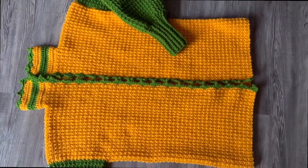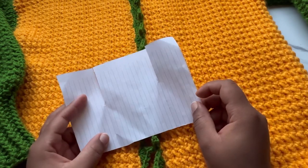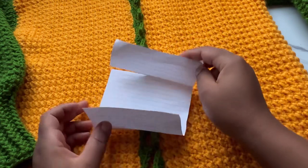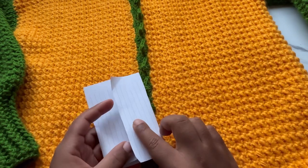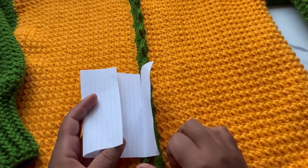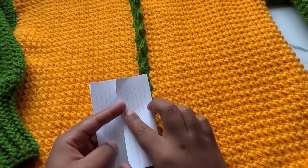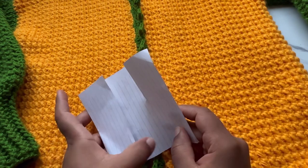I want to quickly demonstrate how the cardigan is made. After making both front panels and the back panel, this is how it's going to look. To make this cardigan, first you need to know how long you want it to be, and you need your shoulder-to-shoulder measurement plus two inches. Mine was 18 inches — I added two inches which makes it 20 inches. So my back panel is 20 inches, and each front panel is 10 inches.